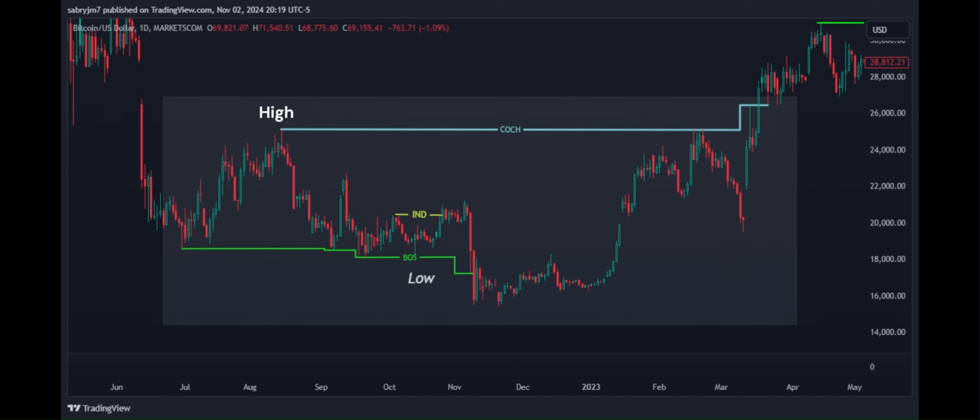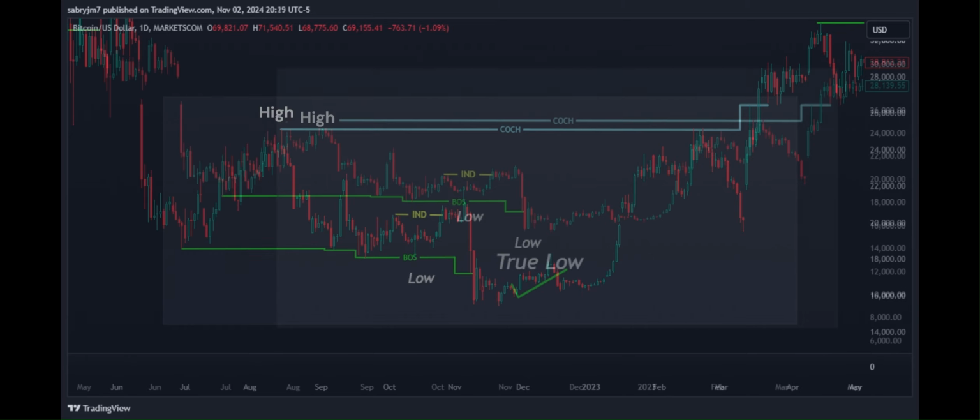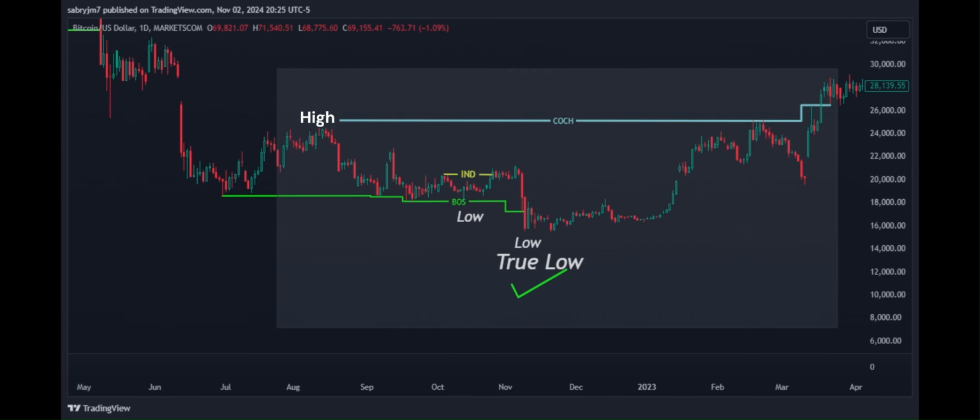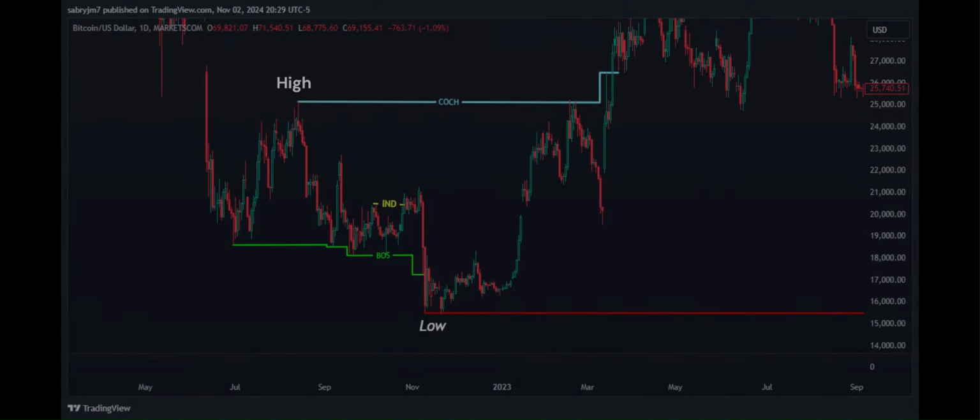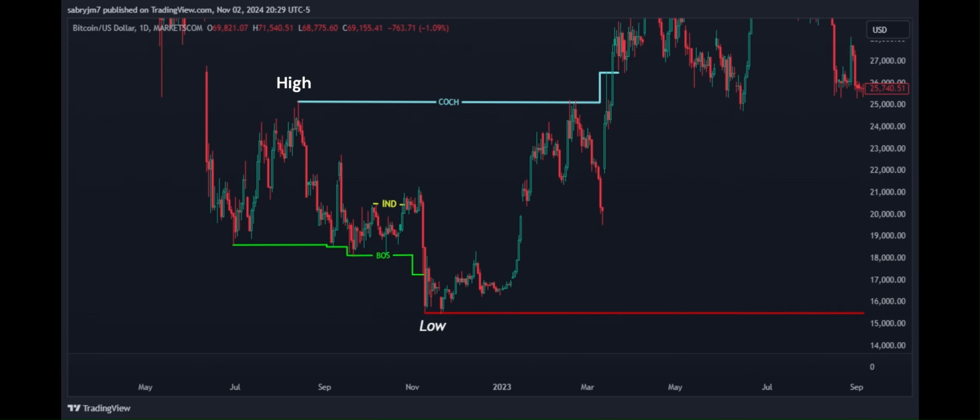Just as we did in the downtrend by identifying the high between the low and the break point, we now identify the low between the high and the break point. Here, we have two lows between the high and the break point, and we follow the same principle in identifying the low as we did previously, making the lowest point the true low. Now, let's see if the high will be broken to continue the newly formed uptrend, or if the low will be broken, returning us to the downtrend once again.